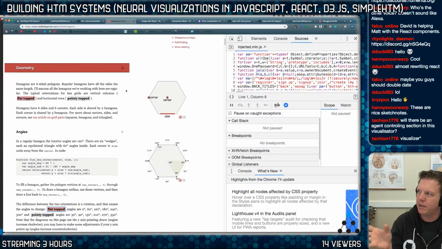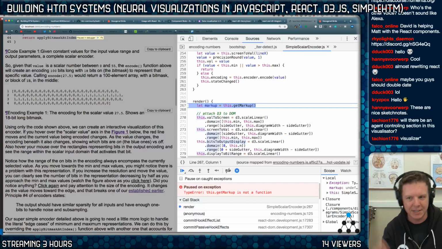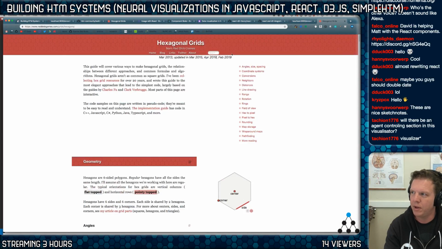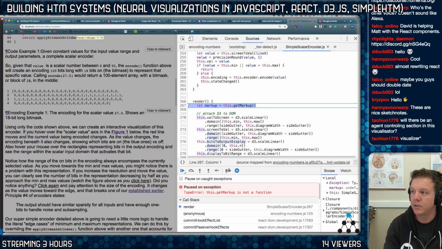I really like the way this guy Emil does this, so maybe I'll just start with his. All of his stuff is open. I could just start with one of his simple pages that has these types of interactions, and then try to put mine in place of his, using the same interfaces that he set up for the user and the same diagram descriptions, because he's got a diagram class and he's not using React. He's doing it the way I want to do it. So maybe I should look closer at what Emil is doing on this page. That's a possibility.